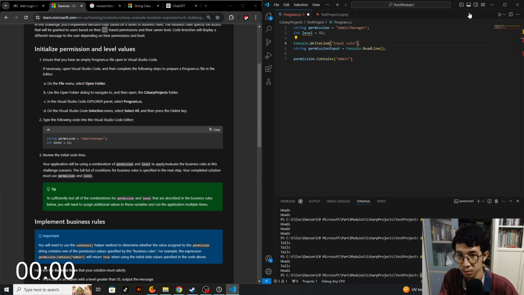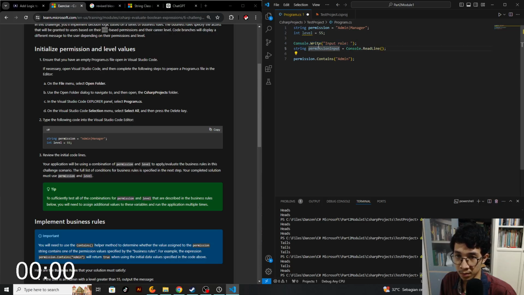Input role, input role like this. Input role, and then after that is permission input, Console.ReadLine like this. Oh yeah, semicolon. Wait, I haven't specified the Console right first, so I need to specify this. I don't need that.